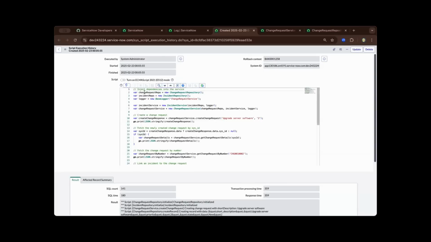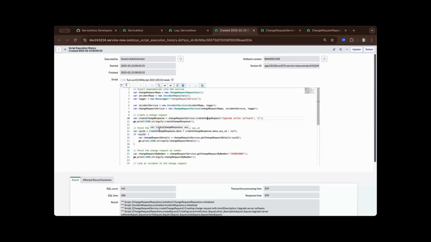As you can see here, initially from line 2 to 6, we have instantiated the dependency classes. From there, we have created an instance of ChangeRequestService. And from there, we managed to hold the logic of the ChangeRequestService, like creating a change request. Now on line 11, we are stringifying the response object using JSON.stringify, since from our previous code we already have the toJSON object, and we are passing it from the server side to make it readable by the gs.print class.